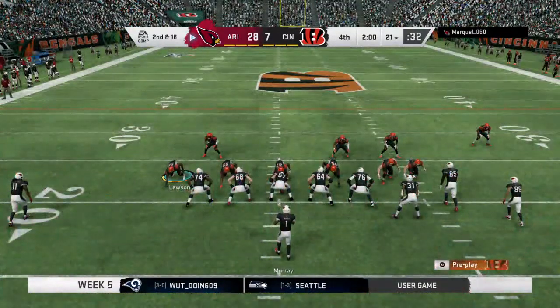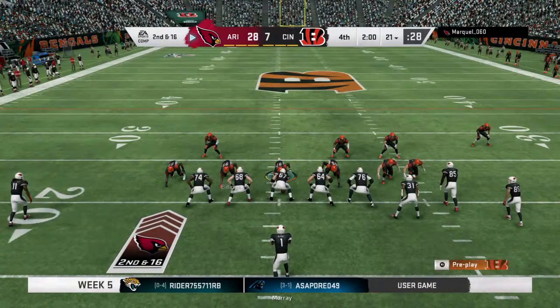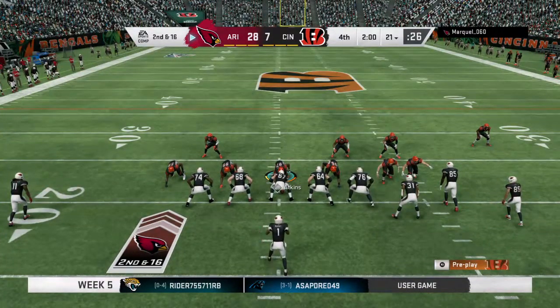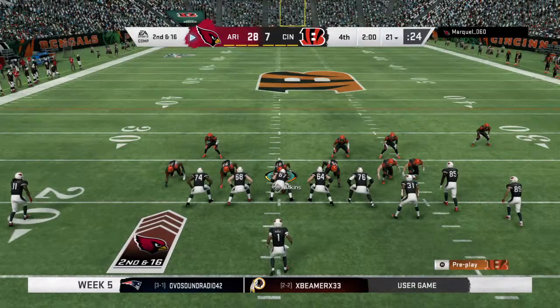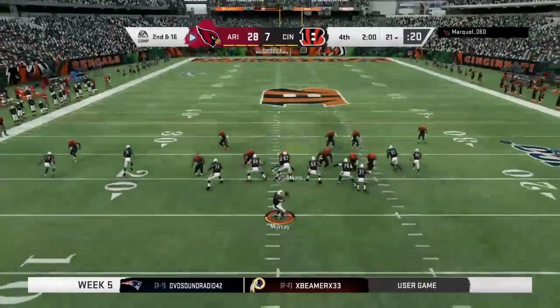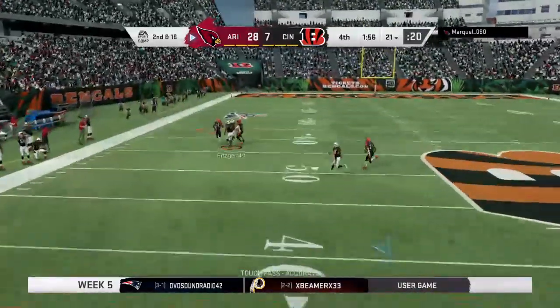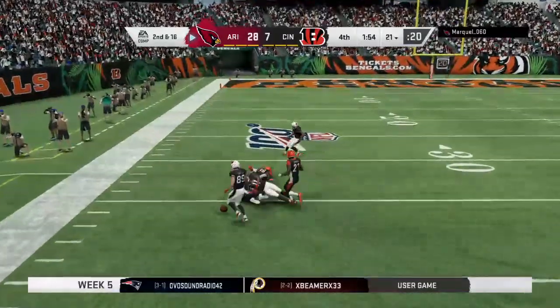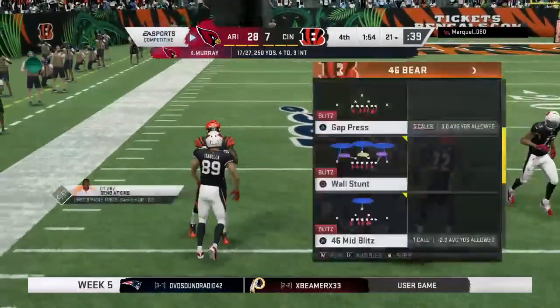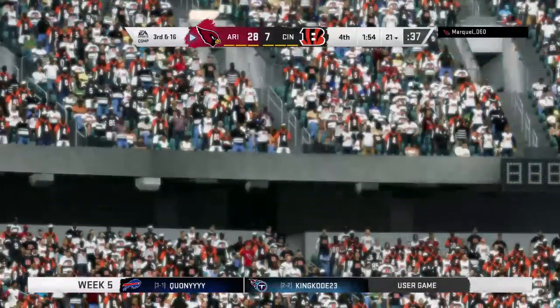So the Cardinals, they've got the football here as we get you reset. And you'd have to figure they're just looking to burn these final two minutes away and get out of here with a victory. Another try after the first down sack. Murray is going to let this one go deep. And that will be incomplete. Tried to dial up the long way out there, but it'll be third down.